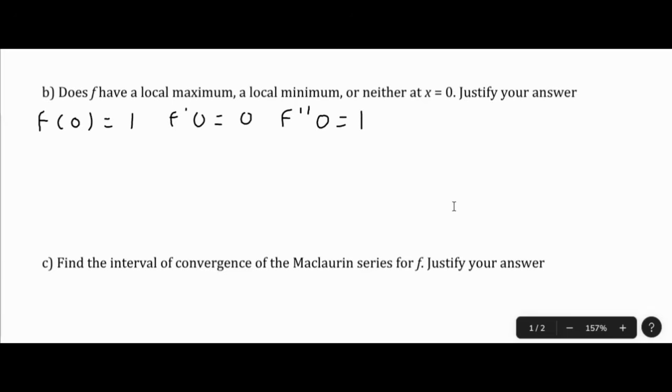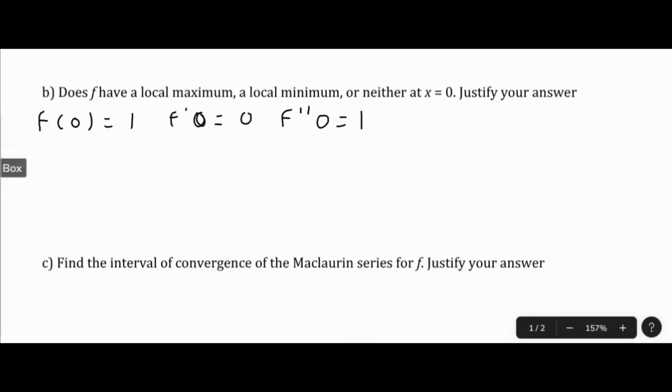Now, remember, in order for the second derivative test to be true, we need x equals 0 to be a critical point of f prime. And we can see here that f prime of 0 is equal to 0, and critical points occur when the first derivative is equal to 0. So that's checked off, and we see here that f double prime gives us a positive value of 1.